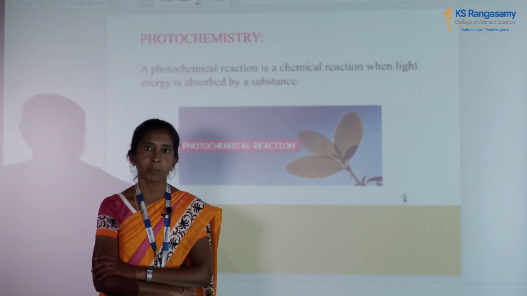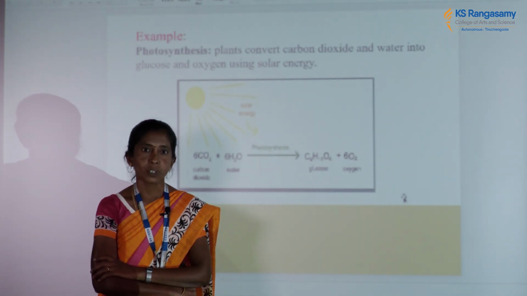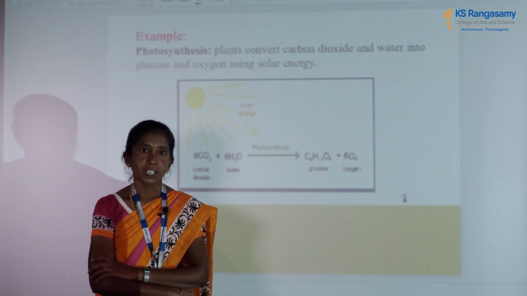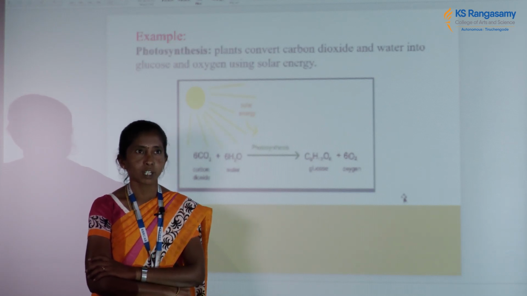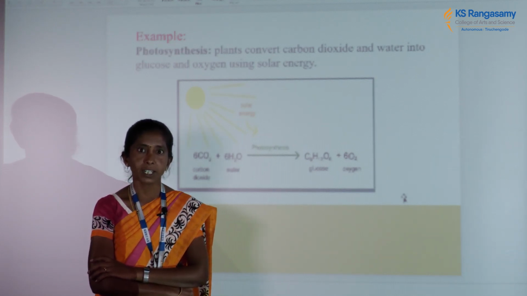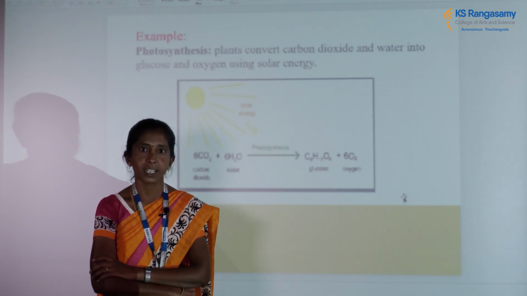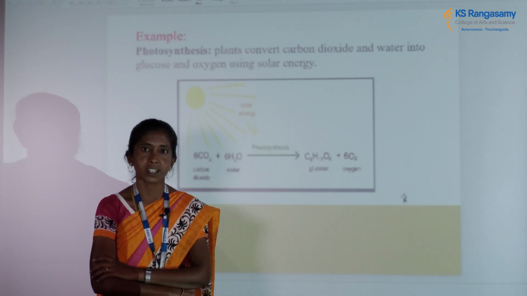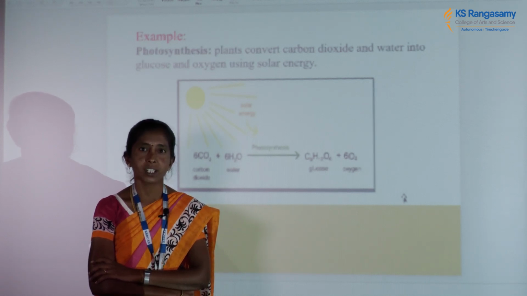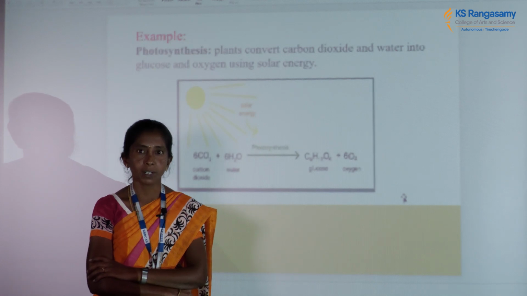There are two types of reaction: the photochemical reaction and the thermal reaction. First, what is meant by photochemical reaction? When a substance absorbs light radiation, this is called a photochemical reaction. The best example is an ordinary plant molecule absorbing carbon dioxide and atmospheric hydrogen in the presence of sunlight and chlorophyll. It will produce carbohydrate and oxygen molecules. In this process, chlorophyll acts as the absorber of light energy. This is a photosensitization reaction.